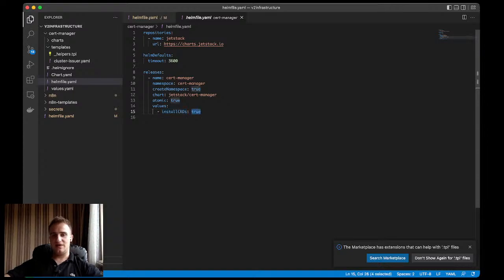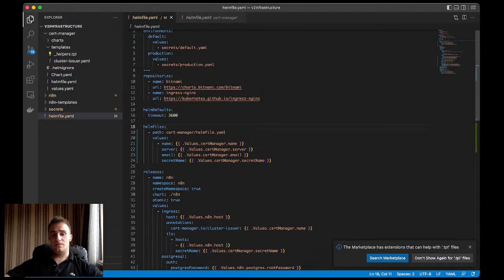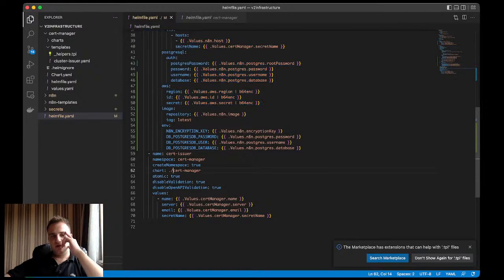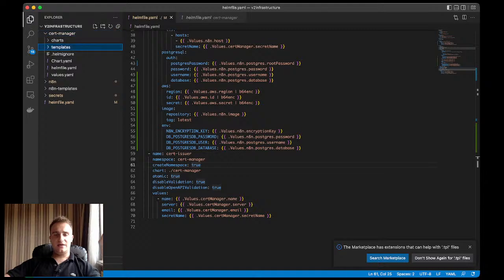Then we're specifying this Helmfile here, so when you start executing Helmfile, it evaluates that one first. Once it has evaluated it, it goes on to evaluate all of these. And you see in the last step we have cert issuer, which evaluates our cert issuer chart, and that chart has just one template, which is the cluster issuer.